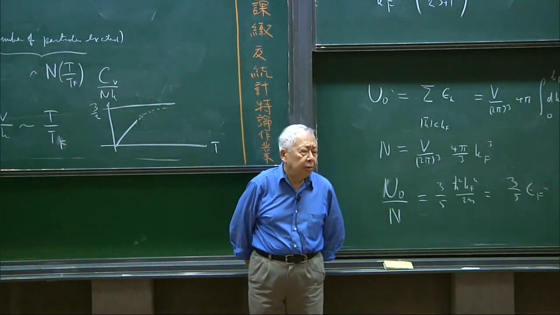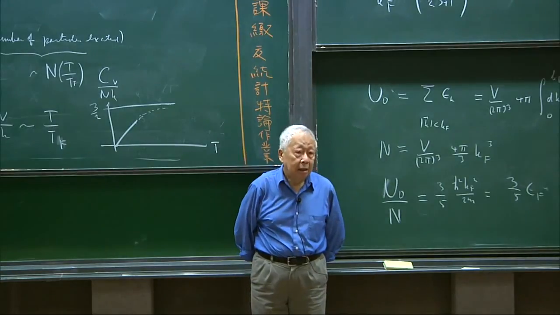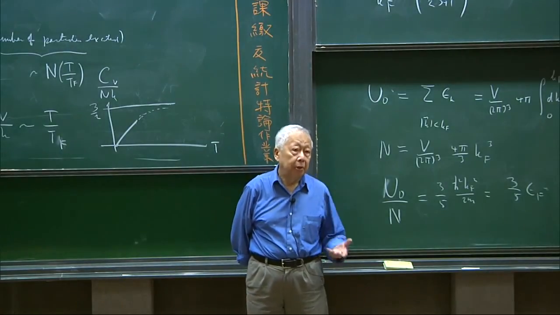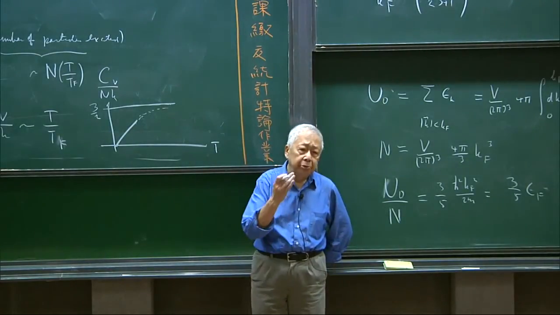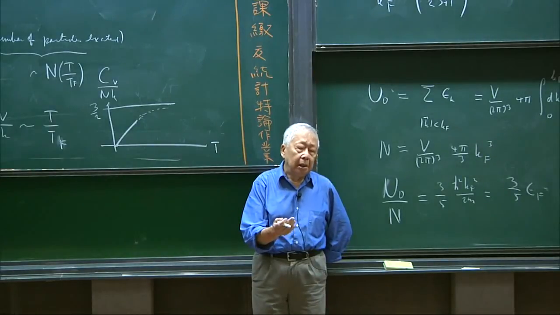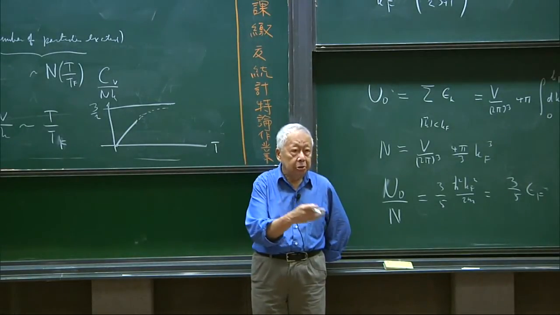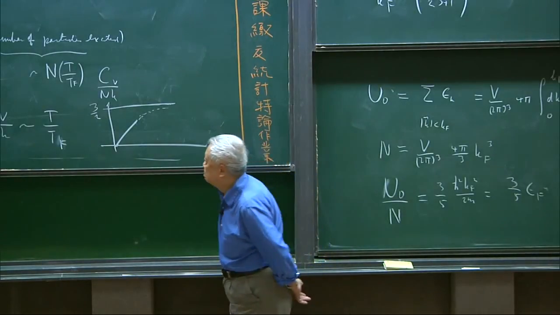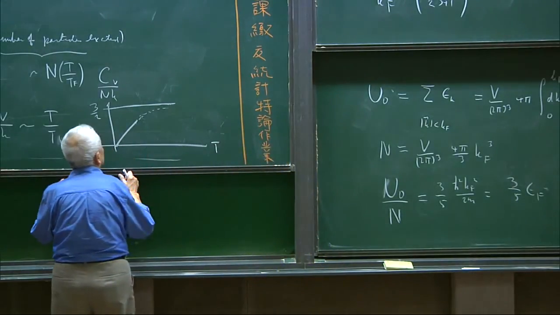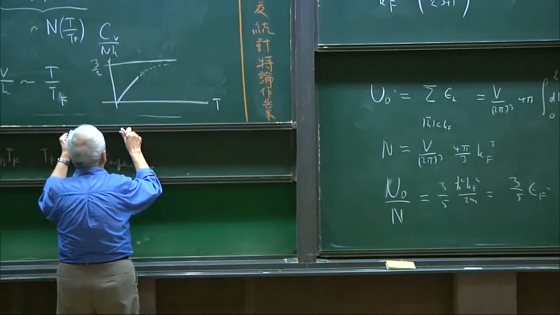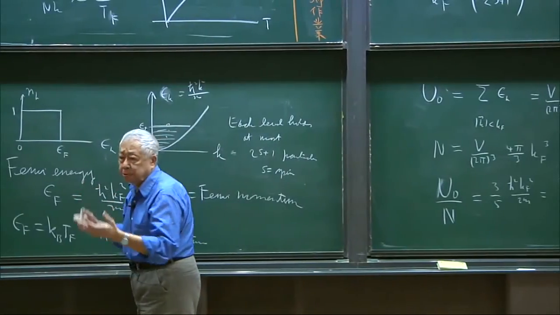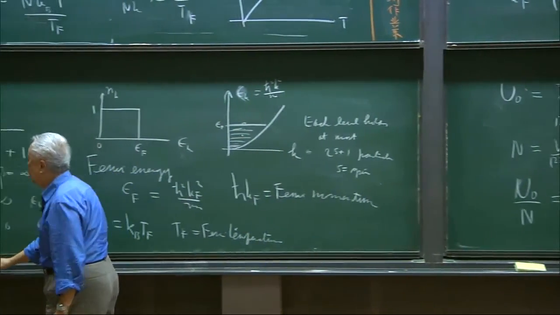So according to classical thinking, you are missing a lot of internal energy. And that was a puzzle. And that was solved by quantum mechanics. Namely, those degrees of freedom that are not excited do not contribute to the thermodynamics of the system. So from the point of view of heat, the electrons are frozen at room temperature.